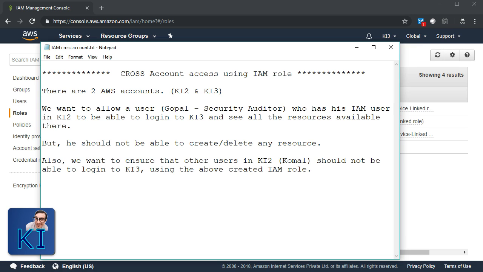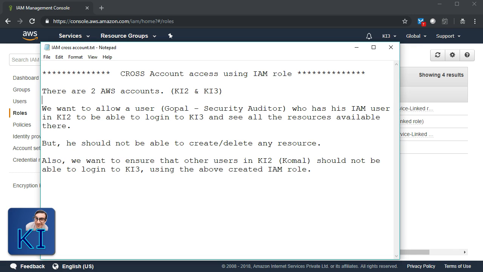Now the situation you have on hand is that you want to allow a user, the username is Gopal, he's a security auditor, and this is an IAM user which is there in the KI2 AWS account.